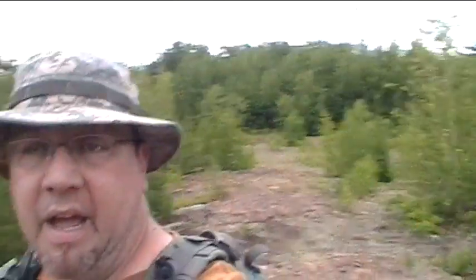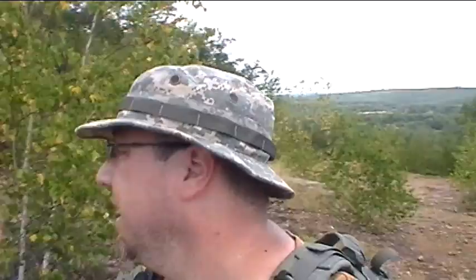We made it to the top. We actually went to the top of the cliff where we wanted to go. But then we kind of looked up ahead and there was quite a bit of light shining through the bushes, the trees, because it really, really got thick. And we kind of came up and you can see around me, it's kind of a clearing. Very top. I think we're at the top of, I don't know what you'd call it, it's a hill, it's really not a mountain, but we're up there.